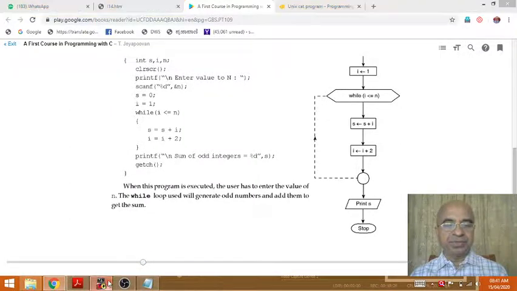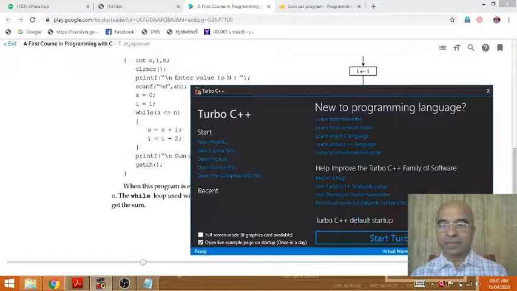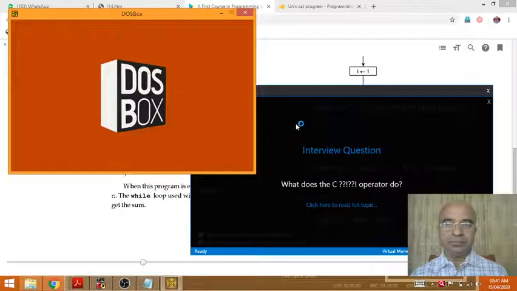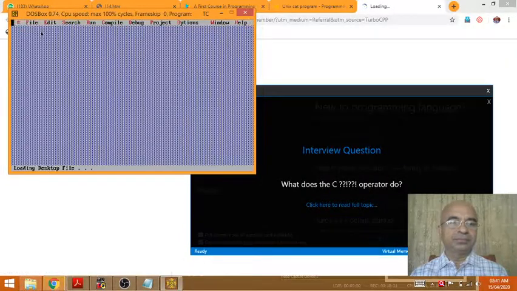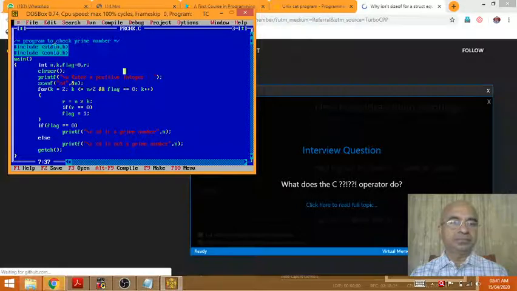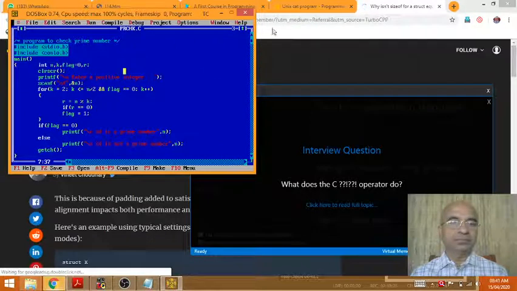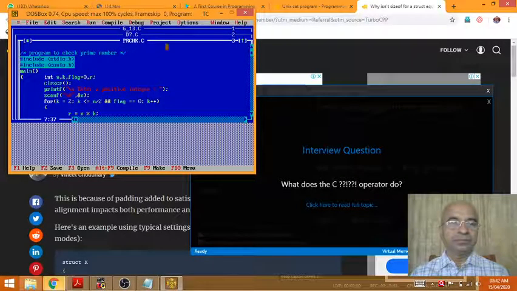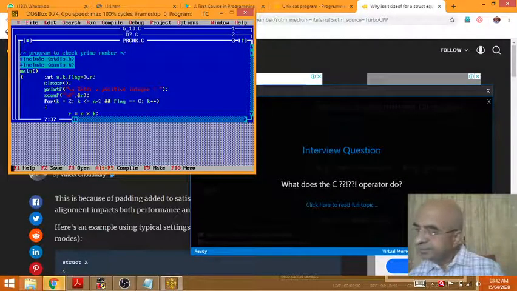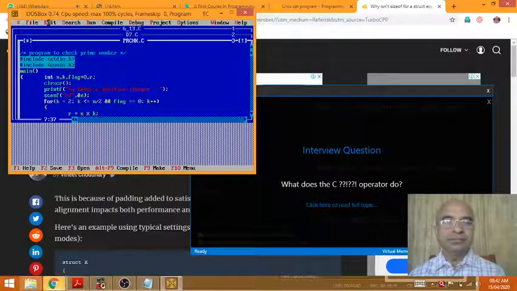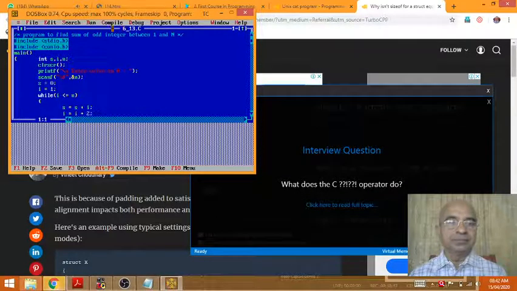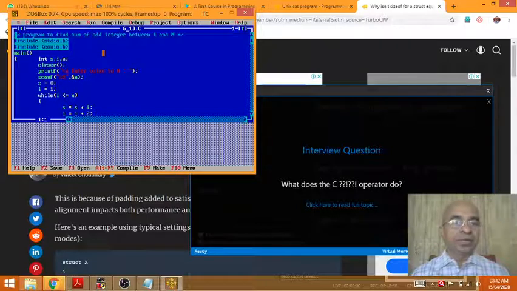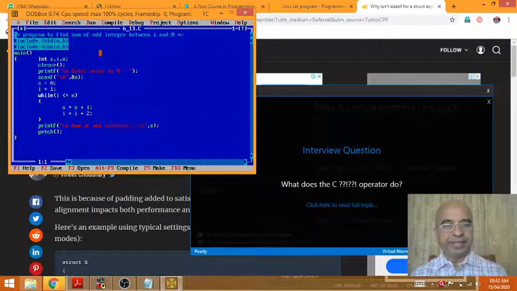Let us solve this program. Program to find sum of odd integers between 1 and n.